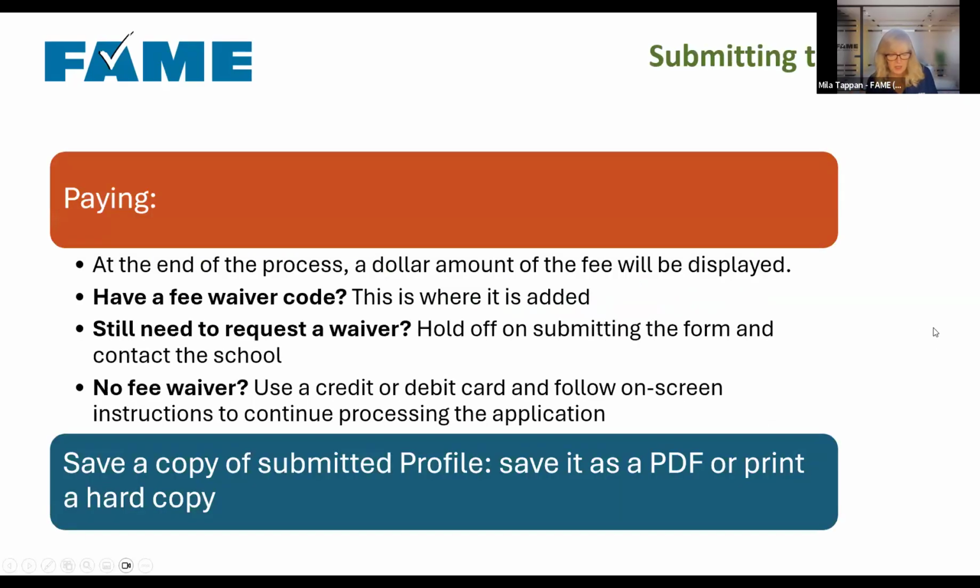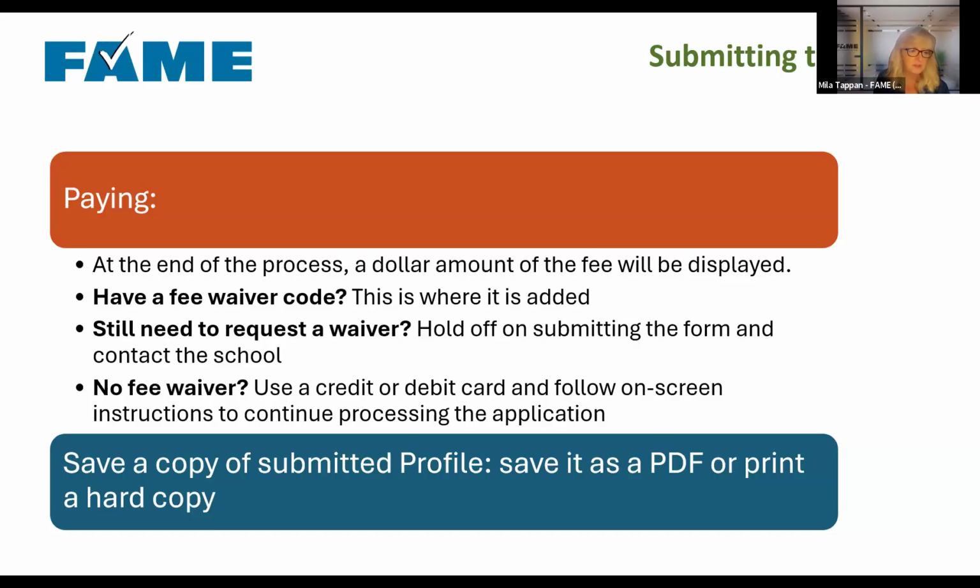All right. So once all the questions are answered, demographic information for the student, demographic information for the parent, income information, asset information, special circumstances, that's all done. And it all goes in sequence, all within this one form, unless there's a non-custodial parent. At the end, they will be ready to submit the form. And that is when they will see whether or not a fee is required.